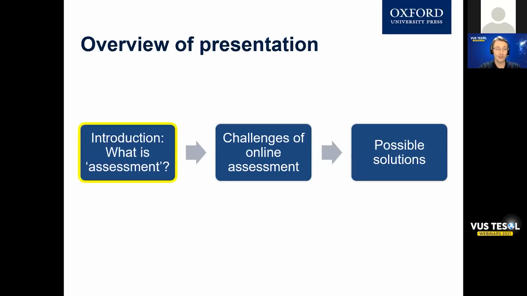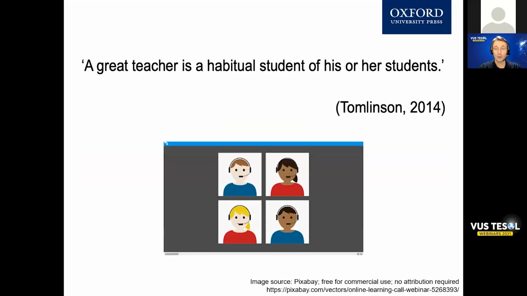And let's start by looking at what assessment means. So I'm going to show you a quote here. And the quote is this. Let me read it. I'll just shift my video out of the way. My face is covering the quote. I don't want to see my face. I want to see the quote. So a great teacher is a habitual student of his or her students.